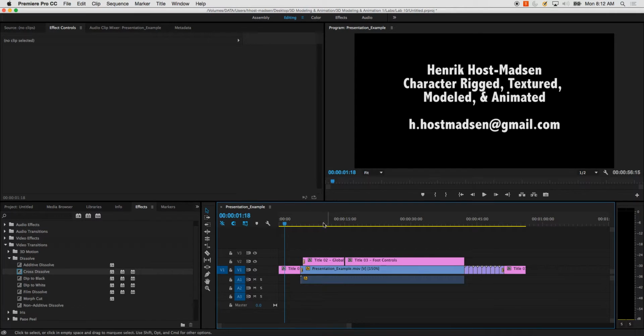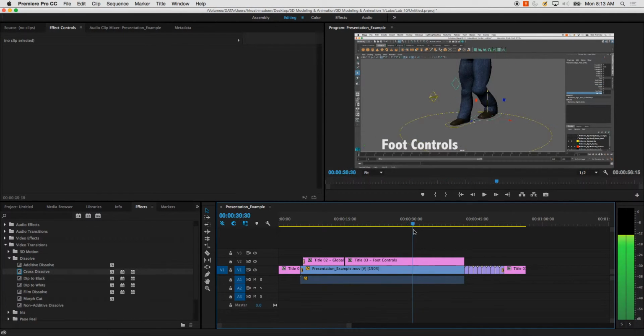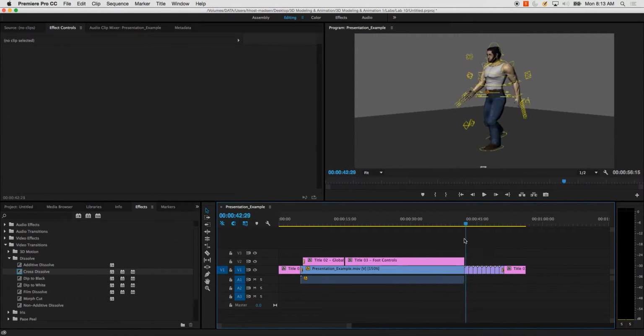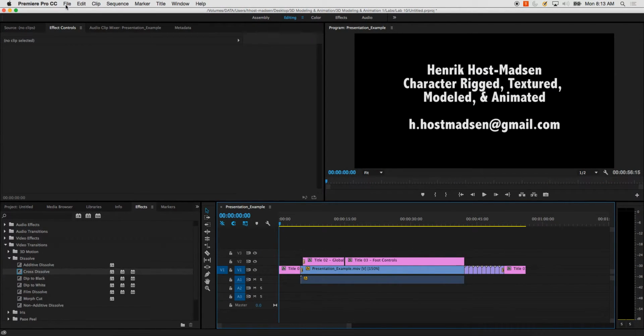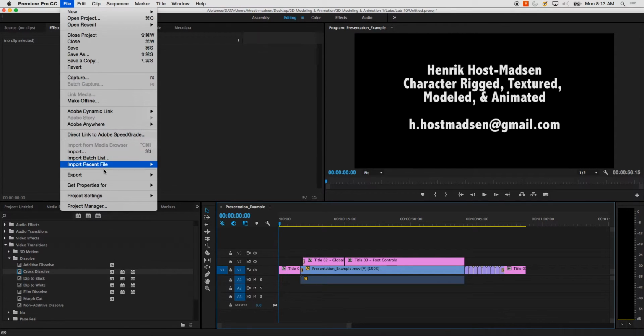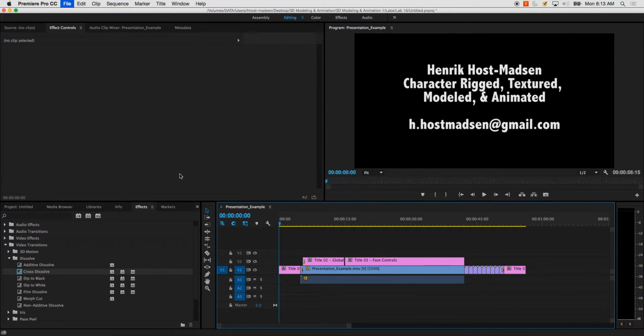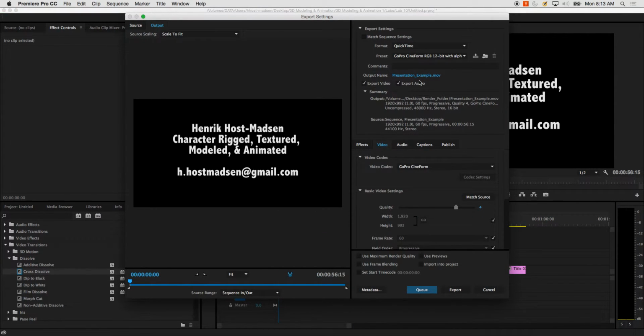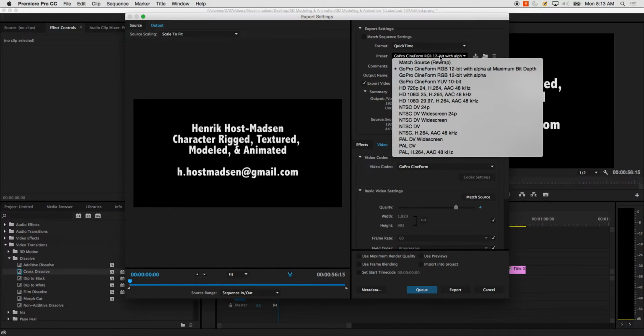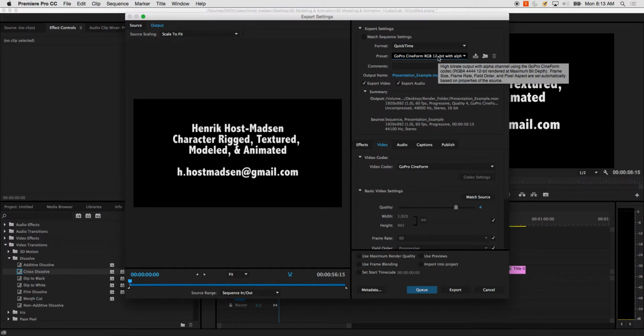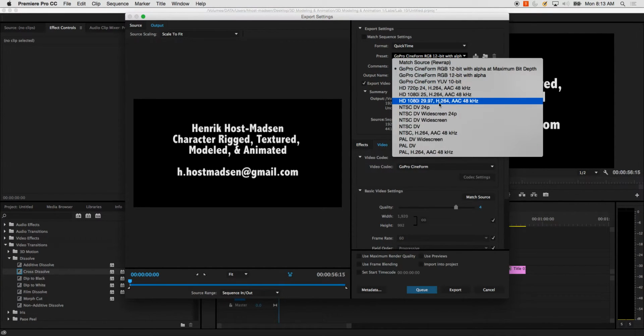Now, once you get your entire video, like something like this, foot controls, global control, and then an animation, just simply file, export, media, locate where you want to save it. Change this. You do not want it to be that GoPro Cinema one.